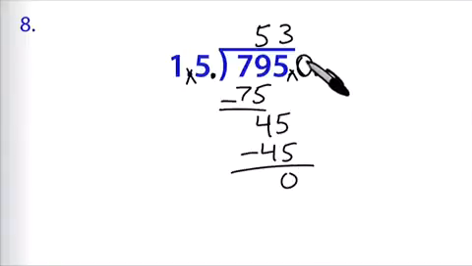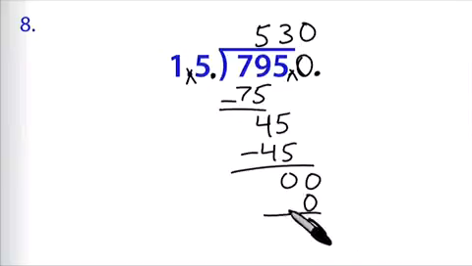We bring a copy of the next digit down, but that also is a 0. So we have how many times does 15 go into 0? Well, 0. All right, so yeah, we can put 0 times 15. We can show, 0 minus 0 is 0. Of course, there's no remainder here.